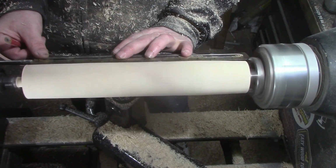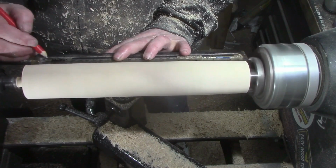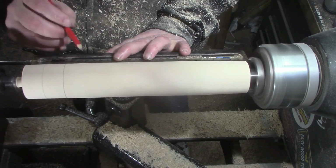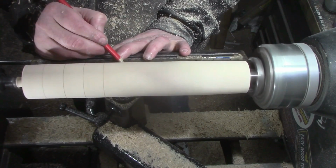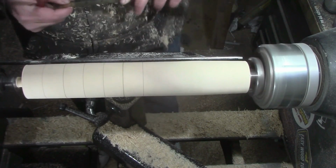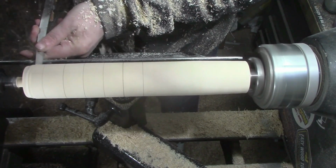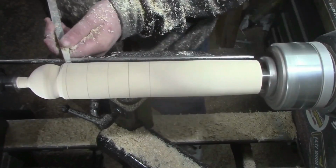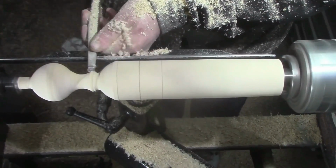Okay, so now we're just marking out where we want the heads to be. Alright, there we go. And then we're going to get to start shaping, starting off with the mid-size finisher. I didn't want to go for the perfect sphere shape for the heads.